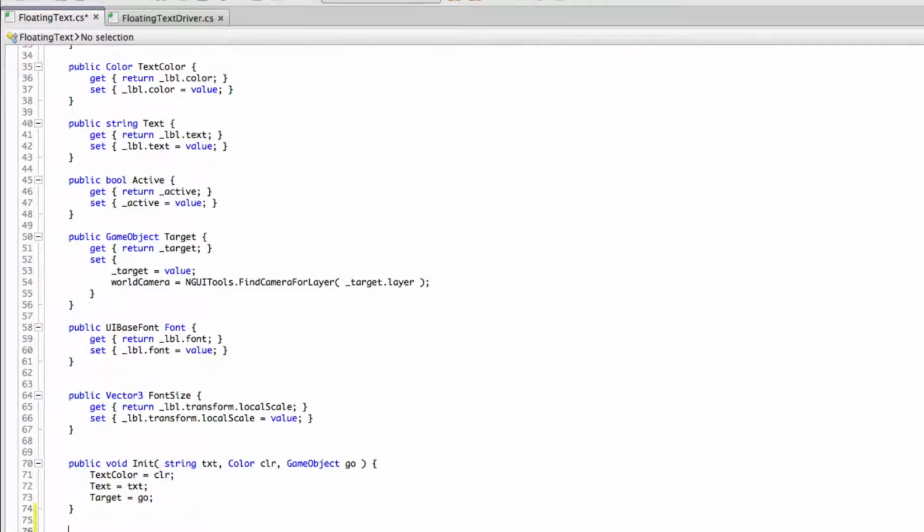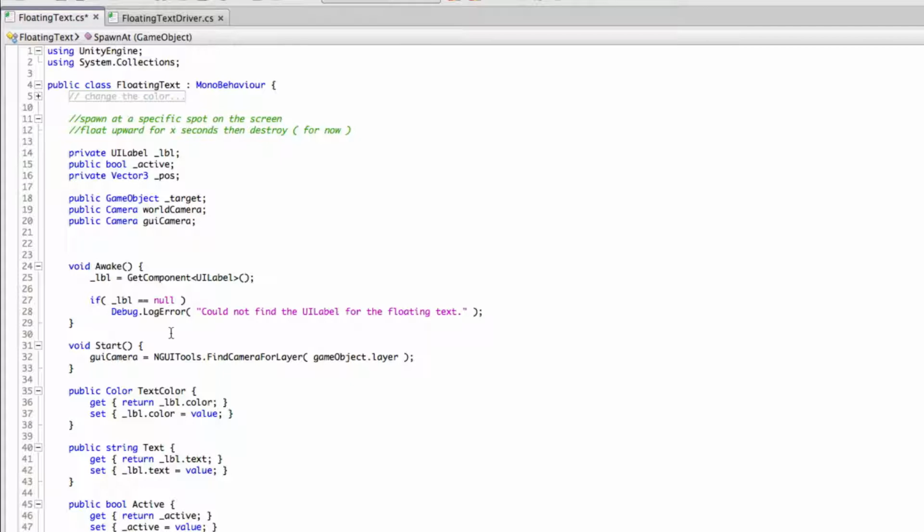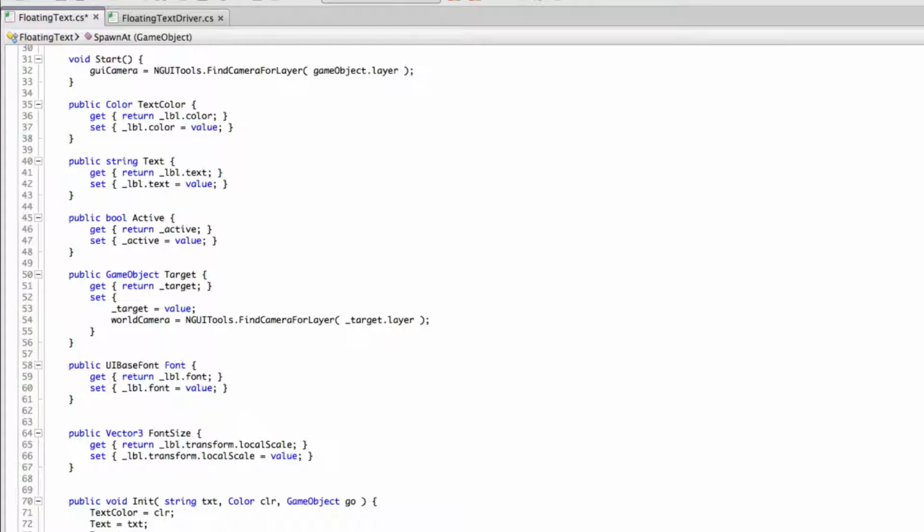So I'm actually going to come here under init, and I'm going to make a public function. It's not going to return anything, and I'm just going to call it spawn at. And there's a few things I'm going to want to add here. Well, let's just take it one step at a time. The first thing I'm going to want to add is a game object, and I'm just going to call this the target. And we have most of the methods done that we need in order to get this working. So spawn at, we're being passed in the target. So we're going to call the target function up here and pass this target that we're getting. So we're going to say target is equal to the target we're getting from this parameter. And if we come up here and take a look, that means it's going to set our global target here in the script to the value.